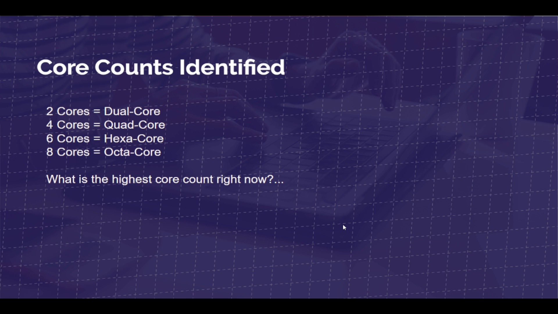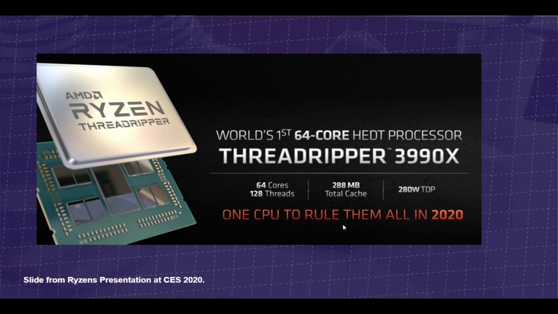We now move up to 12 cores and 16 cores. Actually, the largest core count on a processor should be coming out this year from Ryzen. This was announced at CES 2020 — they have a 64-core processor coming out in 2020. This processor is probably going to be around $3,000 to $3,500 or beyond. It's pretty insane how expensive this processor is, but it is a beast of a processor.